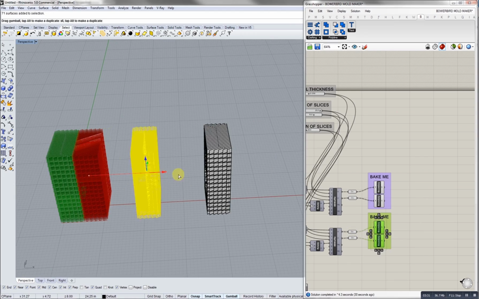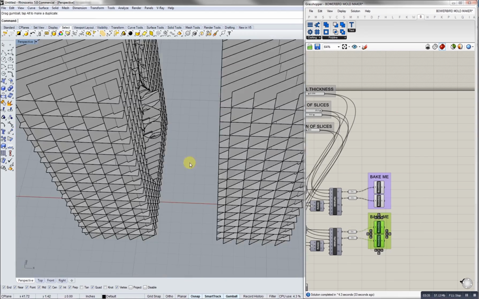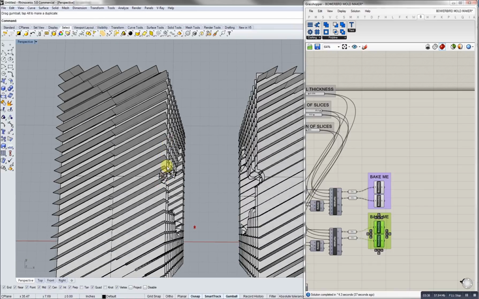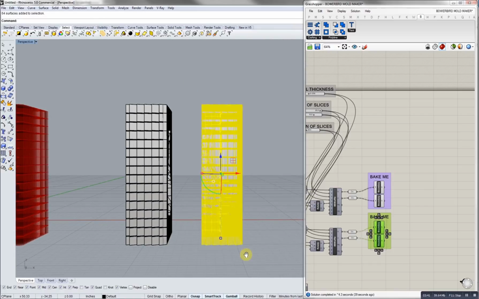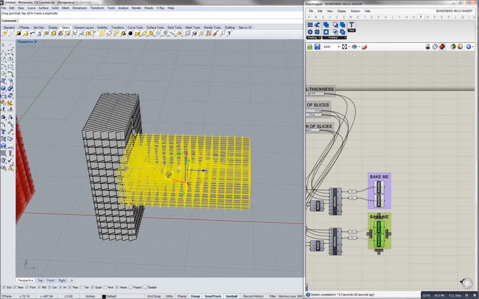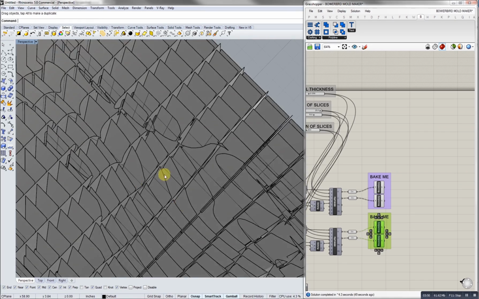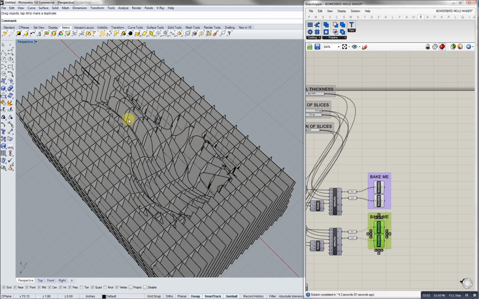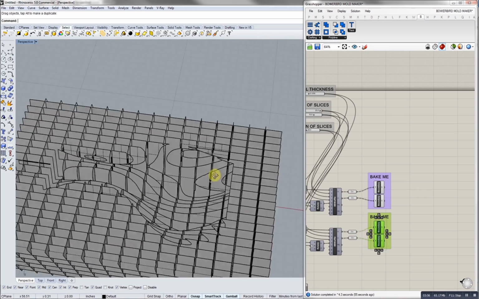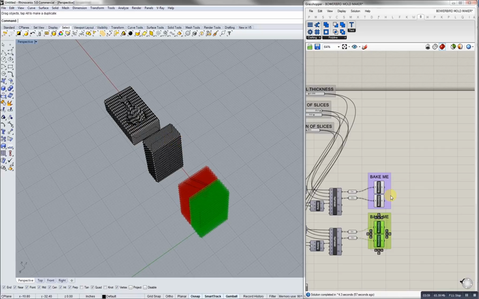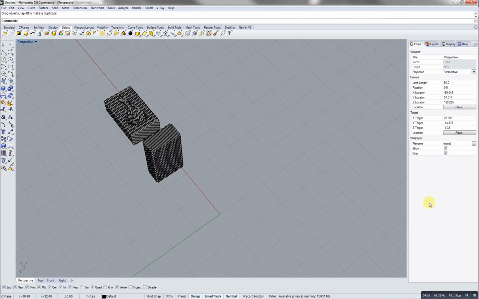So as you can see here, we bake everything out and we're able to visualize everything within Grasshopper. So as you can see, you're going to want to infill within those spaces, otherwise your material will lay out and spill out, so fabric or tape will work in this instance. So there is a secondary material needed.